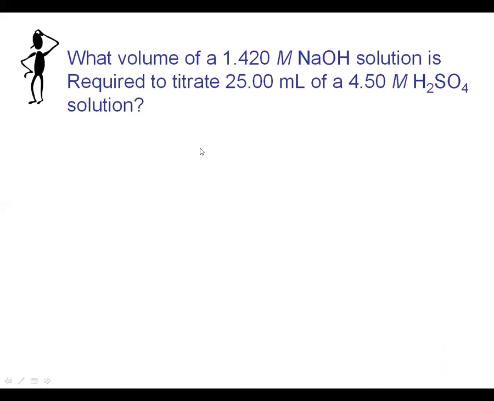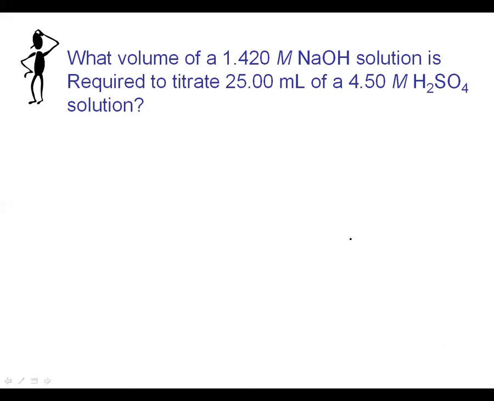So I just like to go through this example so we can get through titration here, and then we'll call it a day for lecturing. This is a titration problem just to show you how these work. A titration problem is essentially a stoichiometry problem that involves molarity and volumes that I talked about before.